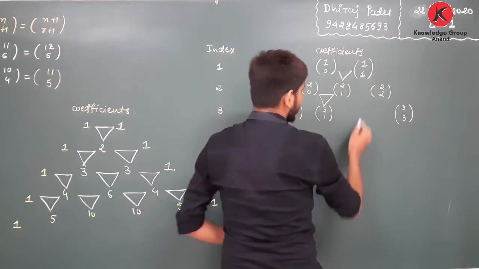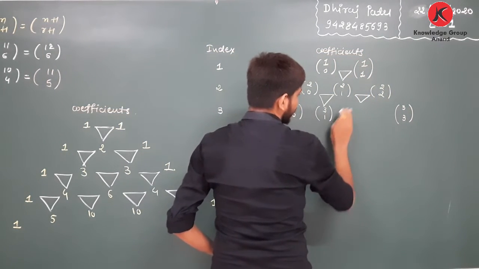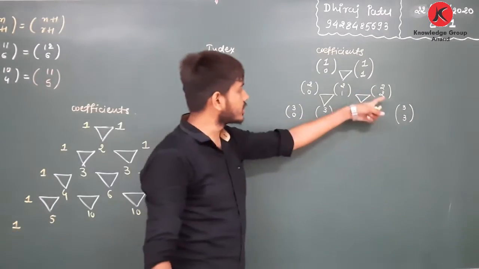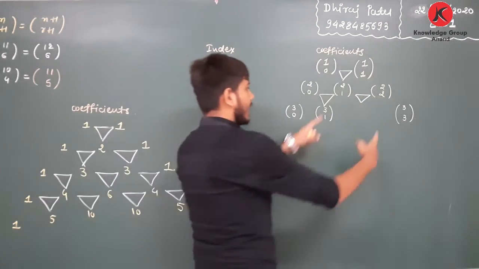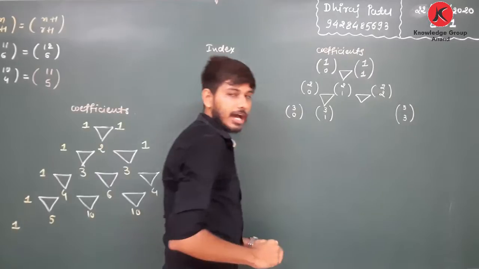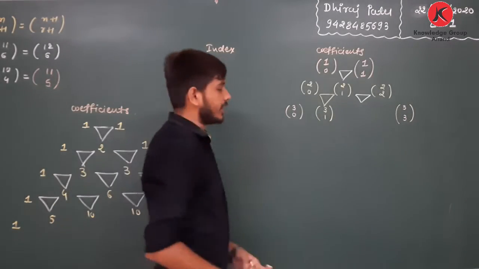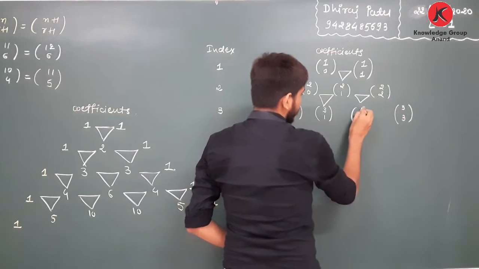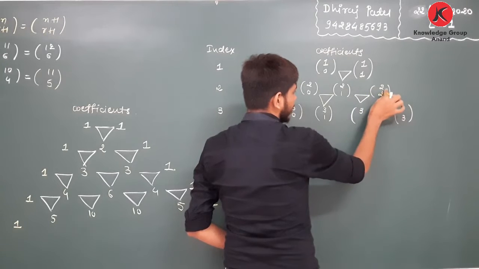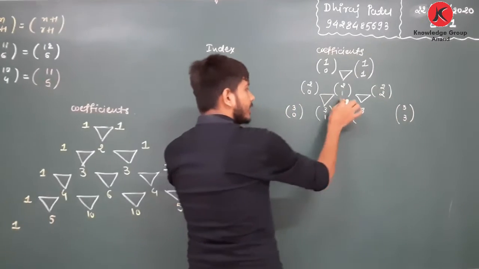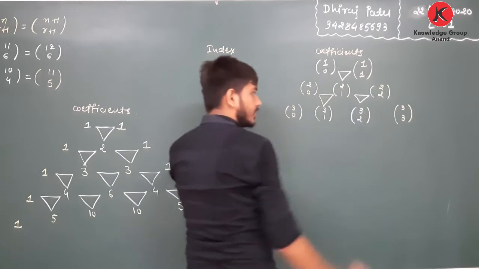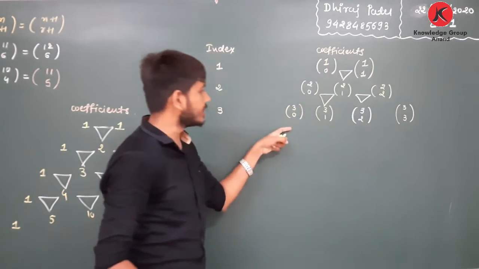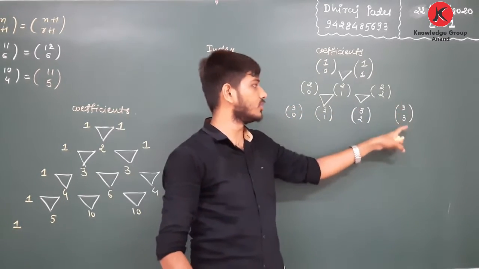In the same way we can also calculate the next coefficient by adding these two, 2C1 plus 2C2. What will be the answer? Here n is same and difference between r is 1. Therefore we can add them and the answer will be 2 plus 1, 3. Whatever n, increased by 1, that means 2 is increased by 1, 3, and greater r, that means 3C2 here. Therefore for index 3, coefficients are 3C0, 3C1, 3C2, 3C3.